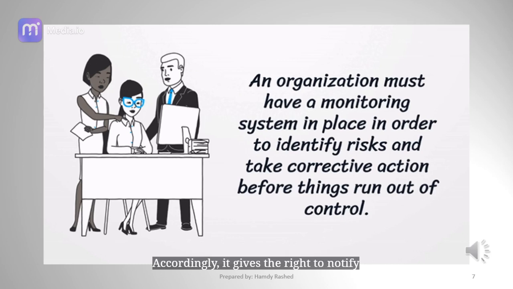Accordingly, it gives the right to notify the contractor about unsatisfactory performance formally and to set a formal basis for communication between the organization and the contractor. A contract should give the right to notify the contractor to stop the work at any stage if there is significant risk or unsatisfactory performance. If the contractor ignores the notification and continues the work, the contractor will take sole responsibility for the completion of the work. Before contract signing between the organization and contractor, the organization should ensure that the communication tools stated in the contract comply with the criteria of proof. The contractual monitoring mechanism that the organization will apply to monitor contractors' activities should be adequately described and brief, to avoid loopholes in the contract that enable the contractor to easily avoid his or her responsibility.